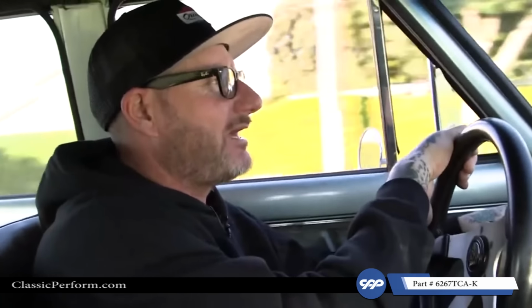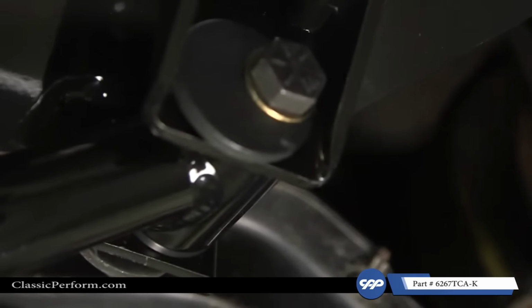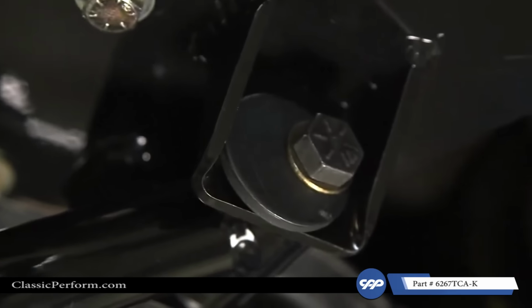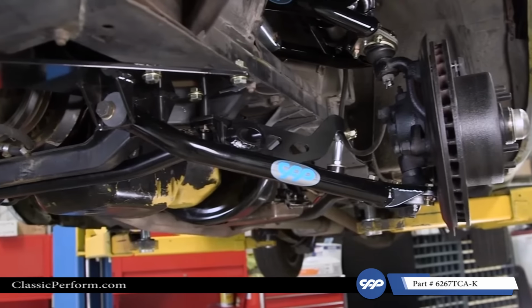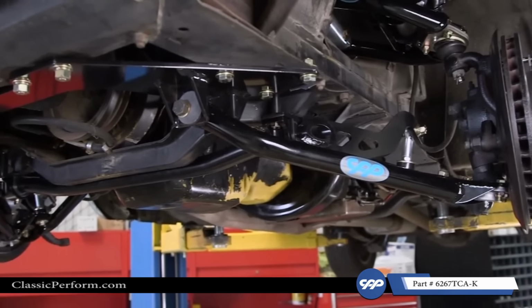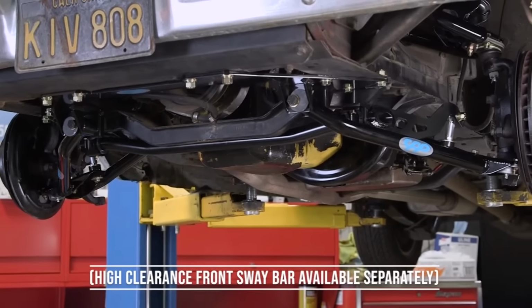It was like, man, didn't seem like it made much of a difference, and that's all because of the alignment itself. So these cars have a ton of adjustability in the alignment because you can adjust the lower control arms and the upper. So again, make sure you align the car before you judge it. Trust me, you're gonna love it. A couple days work. The quality of the parts were awesome. Everything bolted in as directed, and the price couldn't be better. So the performance is there, the ride quality is absolutely there. It's comfortable to drive. I love it, absolutely love it.